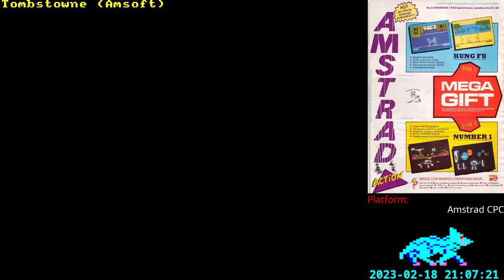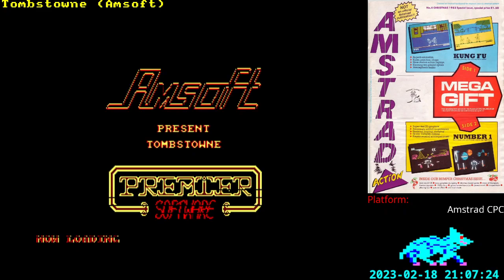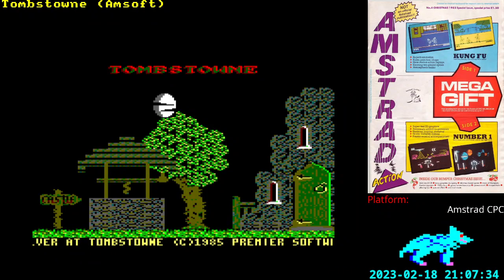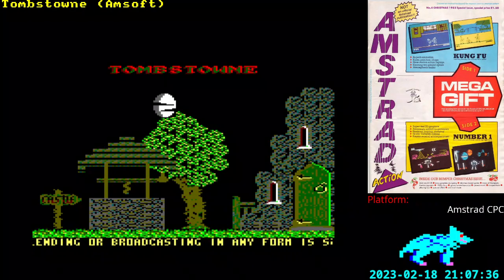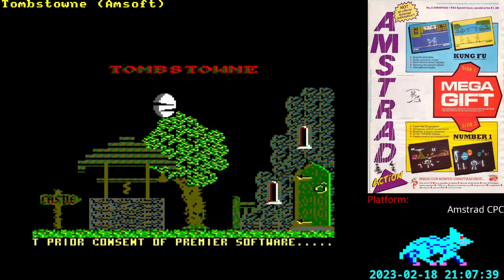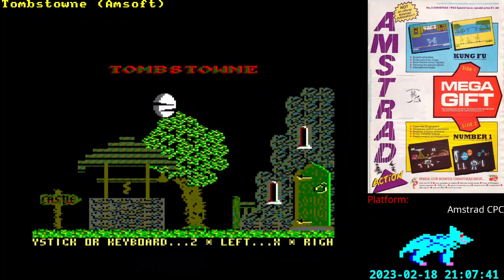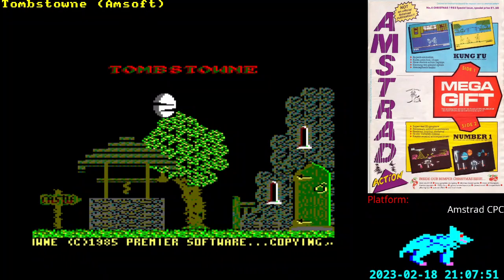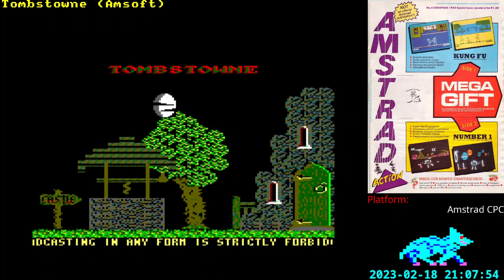Tombstowne. Now loading. Control Sammy using joystick or keyboard. Can Sammy lift the curse from the castle of Tombstowne? Or is he about to meet his fate? Only you can tell. First jump to start. Copying, hiring, lending or broadcasting in any form is strictly forbidden without prior consent of Premier Software.